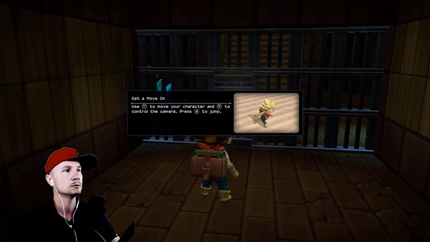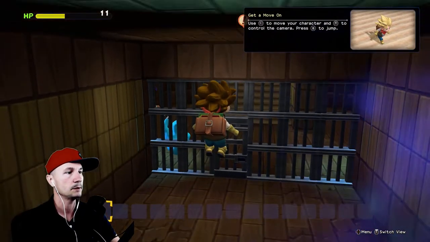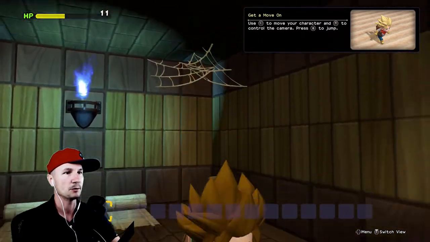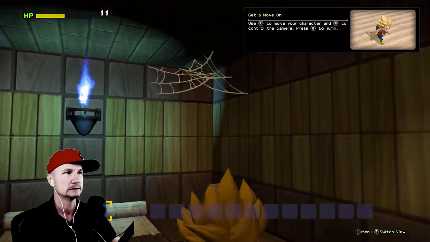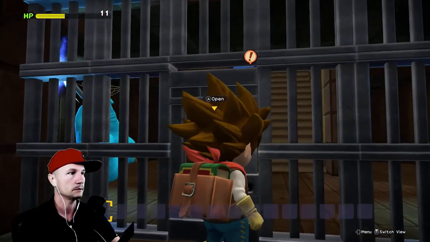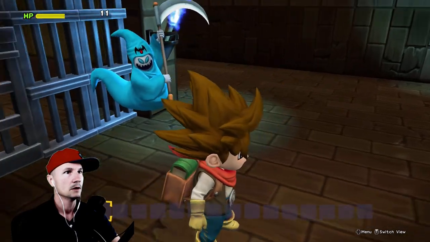So we use L to move your character, just like every other game. R to control the camera, B to jump. Okay, so B, jump. Yay, I'm so glad we can jump. Some games like this, you can't actually jump, like old school Zelda games. But we can jump. Okay, so we can now leave. Let's open this door. Ooh, that music's intense.